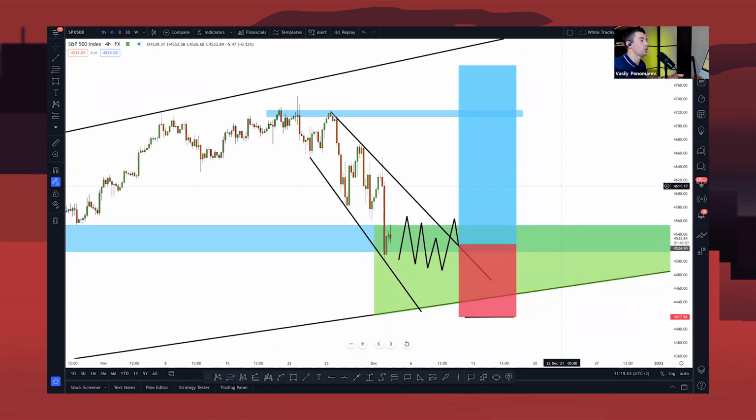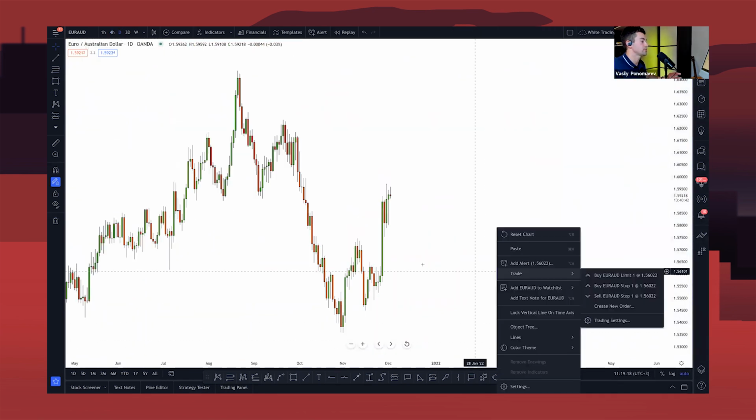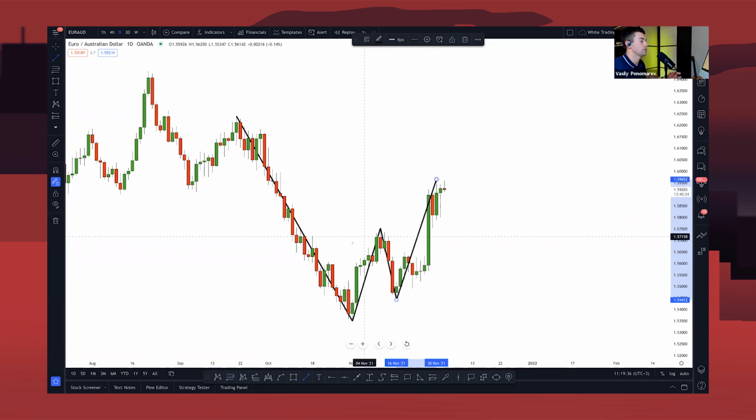And also, I briefly wanted to show you the trading setup that already played out, the trading setup that we caught with my students, on the Euro Aussie pair. And again, everything starts with the daily time frame. Your task is to analyze the trend on the market and analyze the key levels. You can see that we had a very sharp bearish rally right here, and then the price retraced. After this bearish rally, we set the higher low right here and started to grow again.